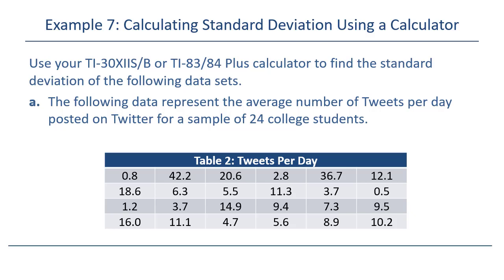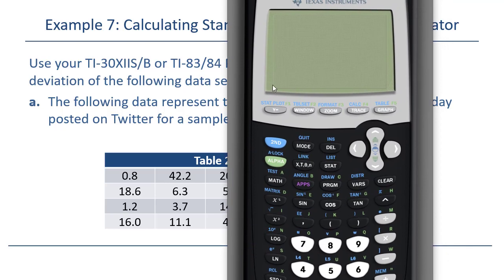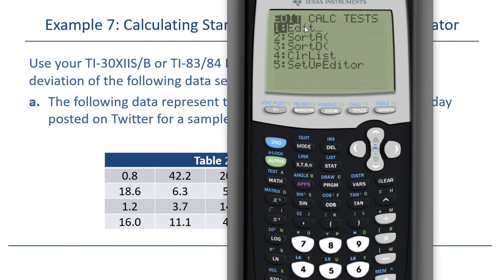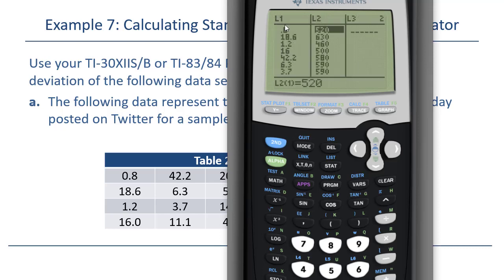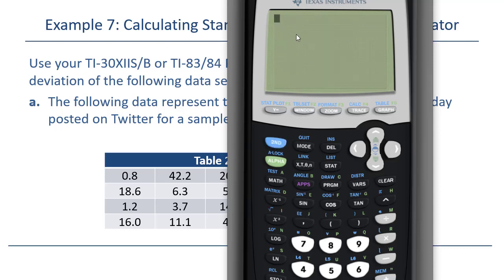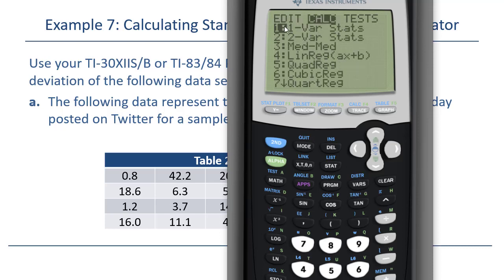Now, you can use your TI-84 to do all this stuff. So, for instance, you bring in a TI-84, right? And to do these, you would go Stat. Well, first, you got to make sure you turn it on. Stat. And then right here, you just hit enter, because you want to edit, and then you put all your data into a list. So I put all of this data in list 1 already. Once your data is in your list, it's really simple. You just quit out of this, you always go back to the home screen, go back into the stat menu, and now arrow over to calculate, and you want to calculate one variable statistics, so you hit enter.